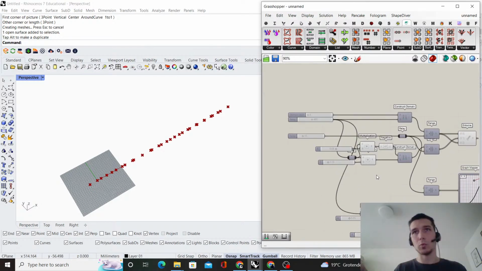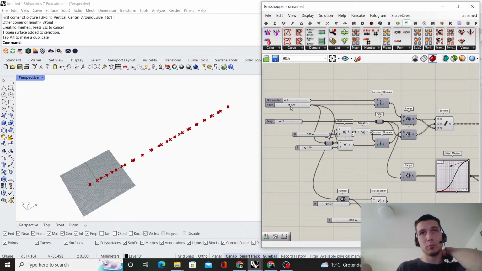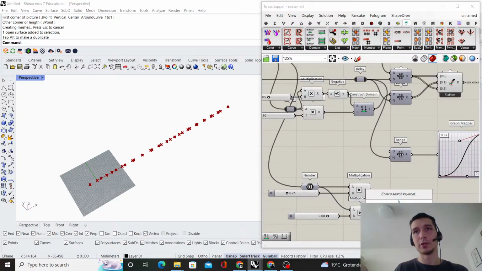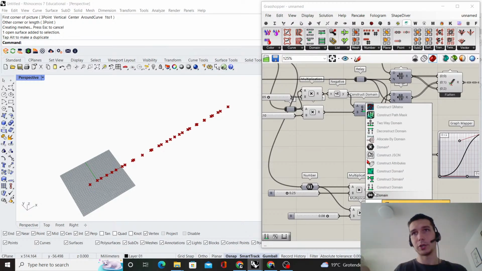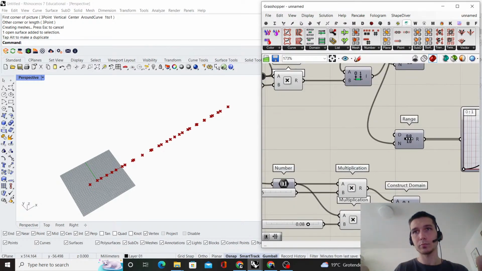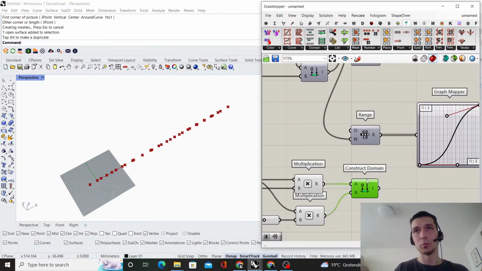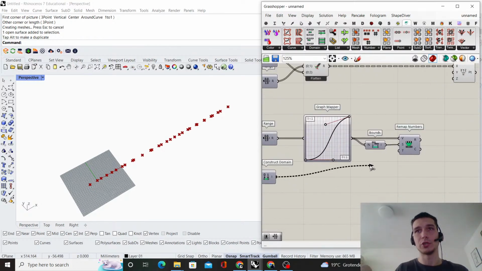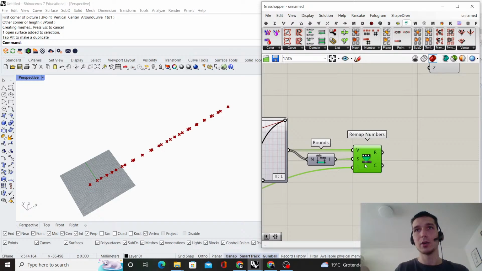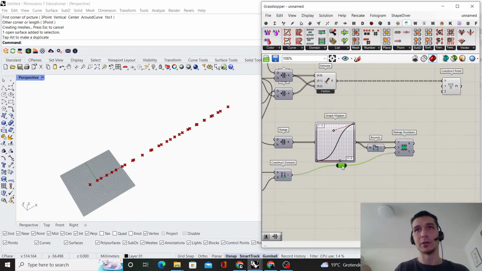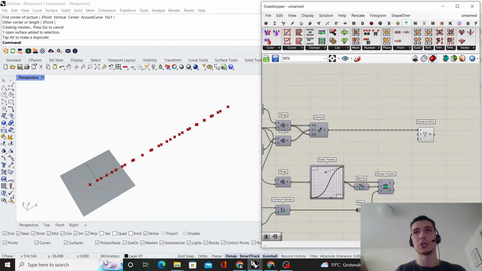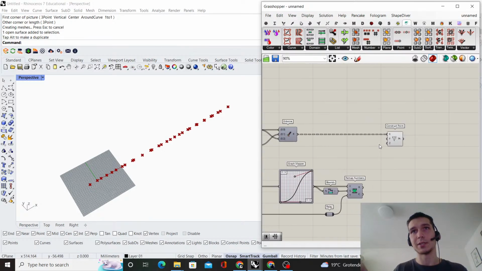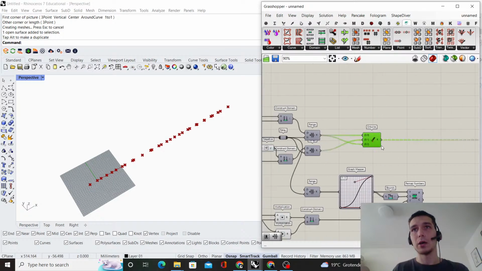So why am I doing it through multiplication of this initial number? Because I really want to make sure that we can scale our pavilion without changing its proportions easily, and we can basically do it with only one slider. And then if we need to change the proportions, then we need to change separate sliders.